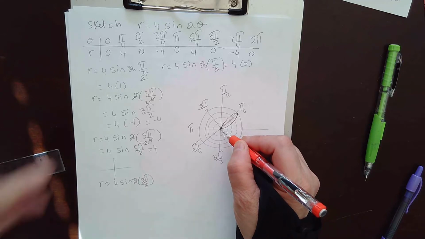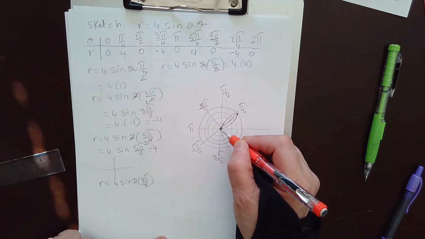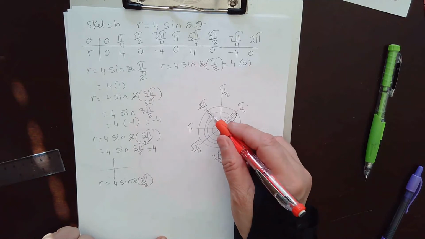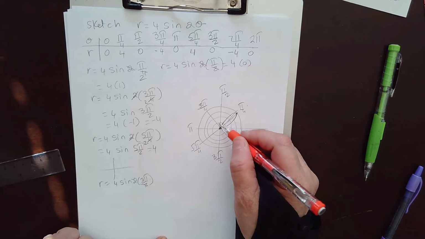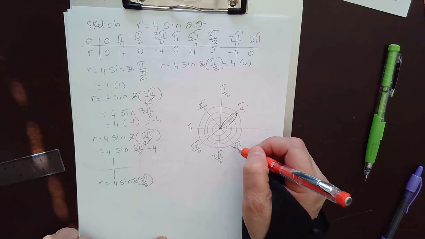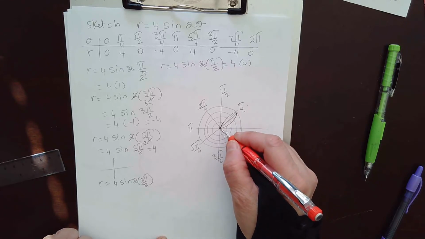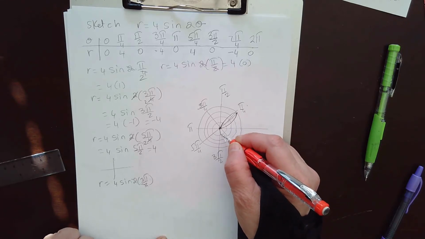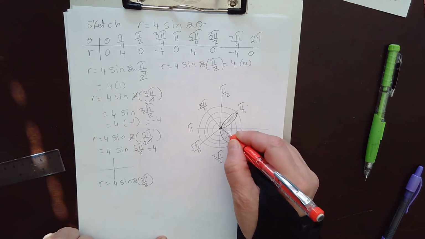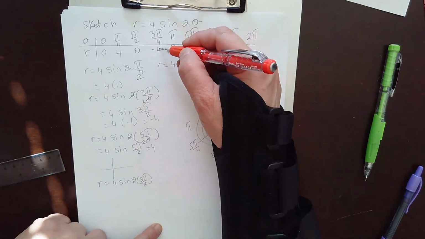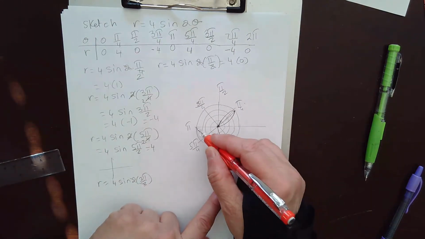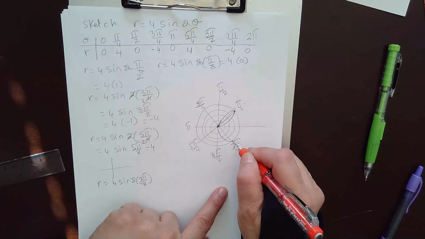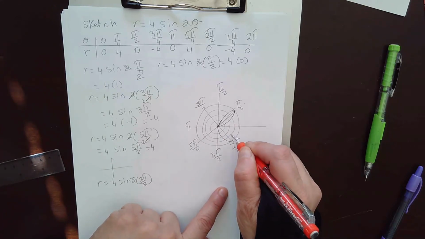Now let's go to 3 pi over 4, negative 4. This is 3 pi over 4. But if you recall last time, when r is negative, you go opposite. So this is 3 pi over 4, but r is negative, so I go in this direction. You with me? So here, I go 3 pi over 4, negative 4, so I go here. Again, r is negative. Now, I need to go to pi, and it's 0. Where is pi? Here's pi, and here's the 0 for pi. So I go in to pi, here it is.